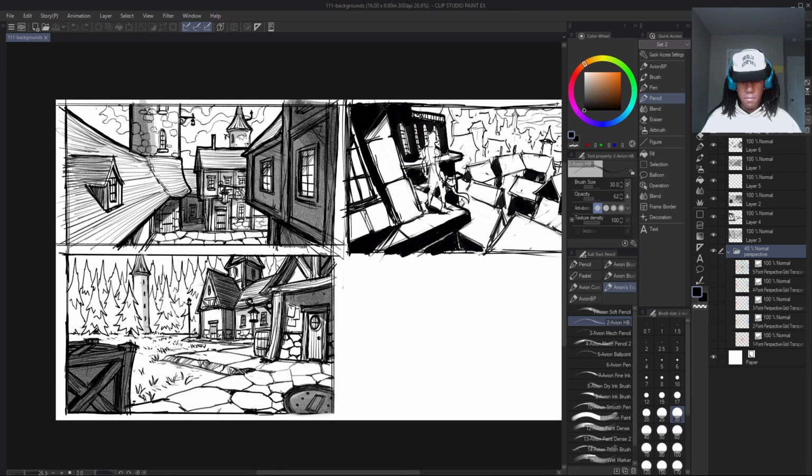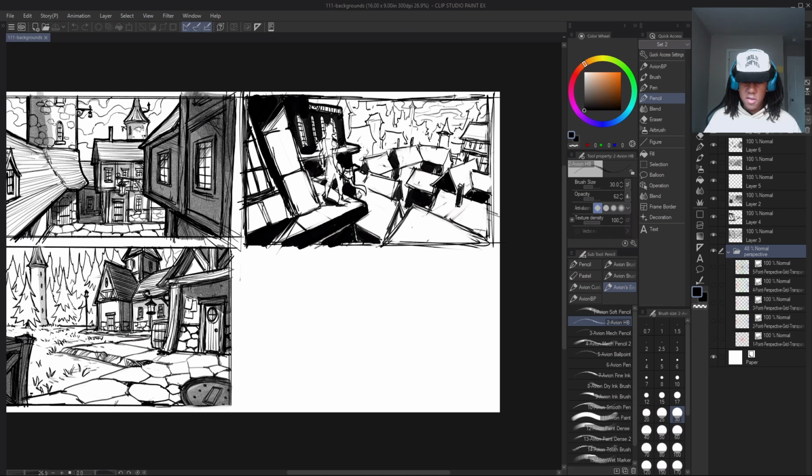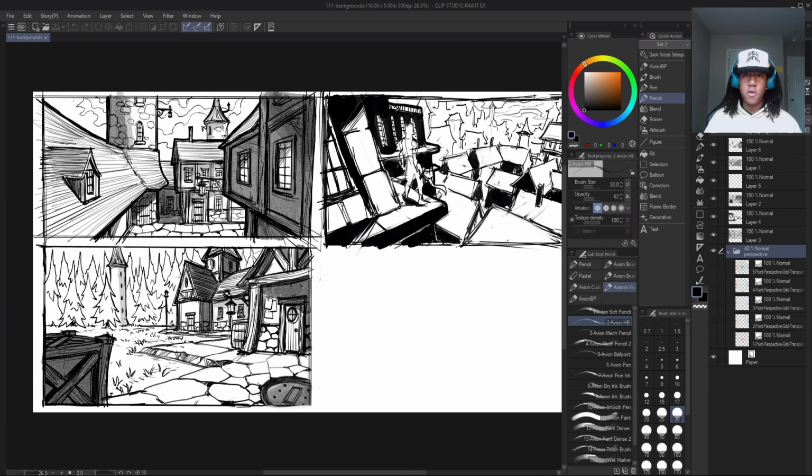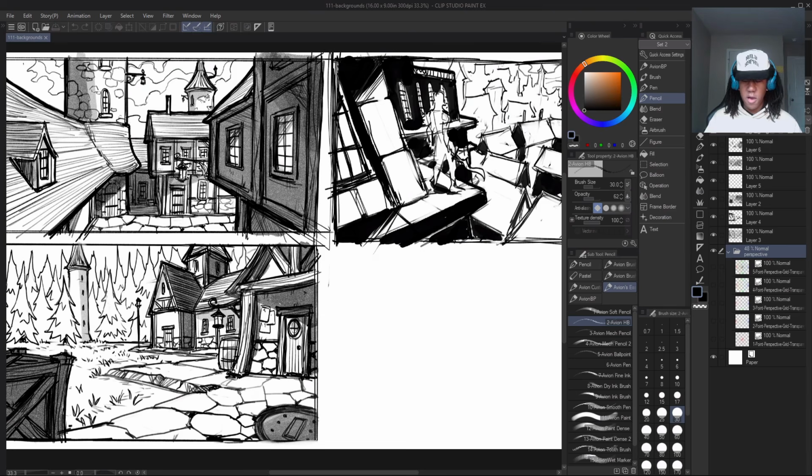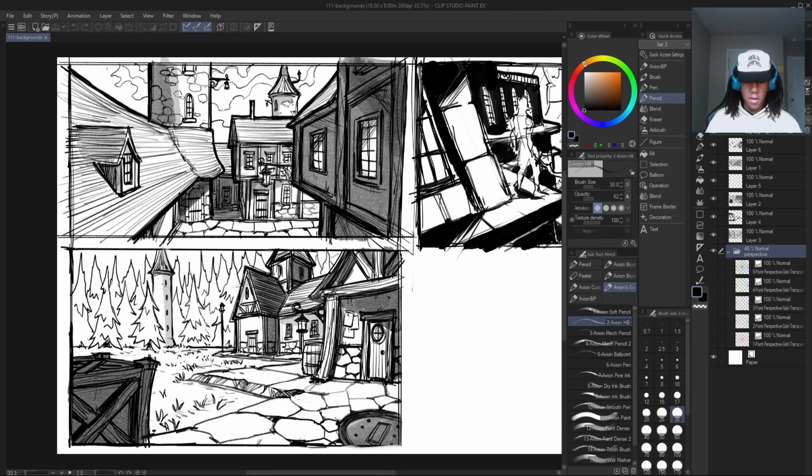I already have some backgrounds prepared here that I've sketched, but I really want to break down the process of going from big shapes all the way down to the small details when you draw backgrounds, because it's actually not that difficult. It's not that hard to understand, and the more you do it, the better you'll get at it, obviously. But I really want to showcase the process of how I create backgrounds like this, and sketch and practice drawing environments and architecture in perspective.